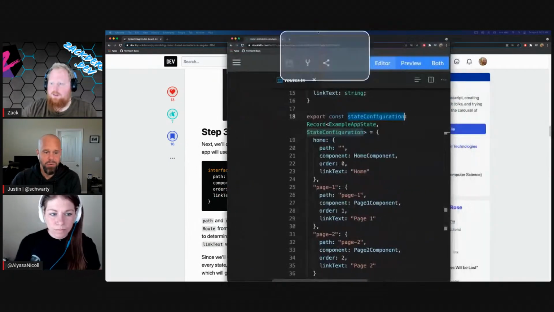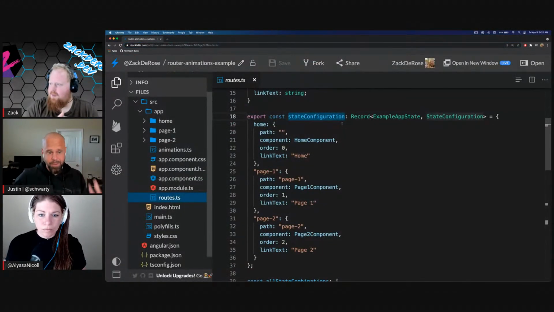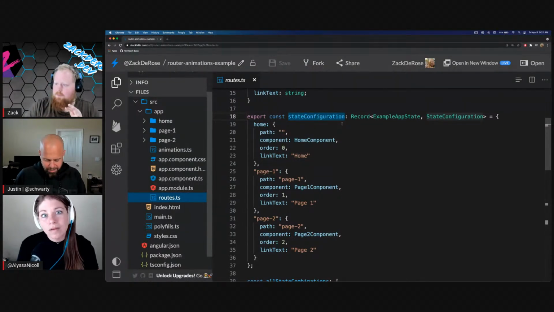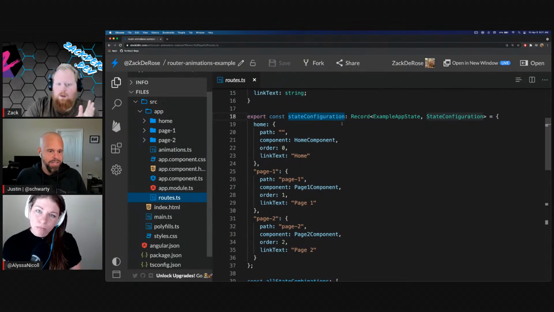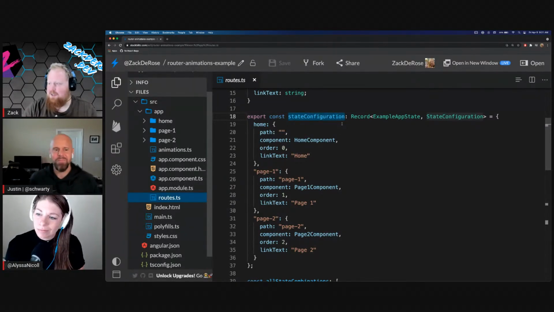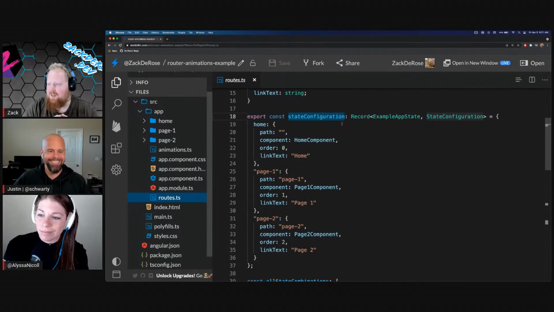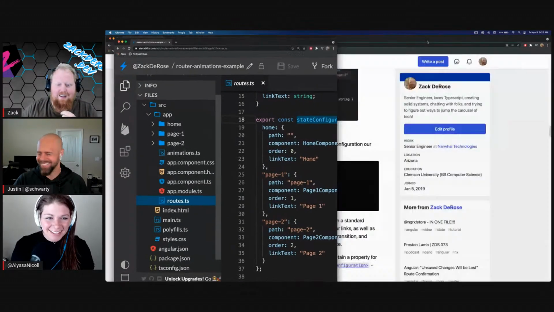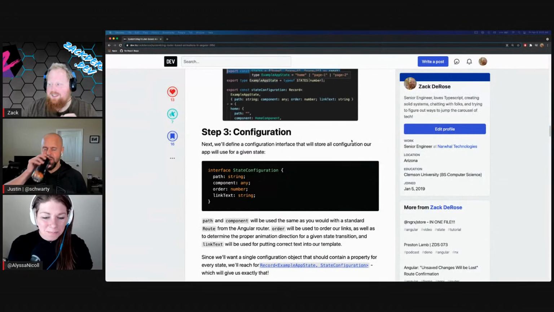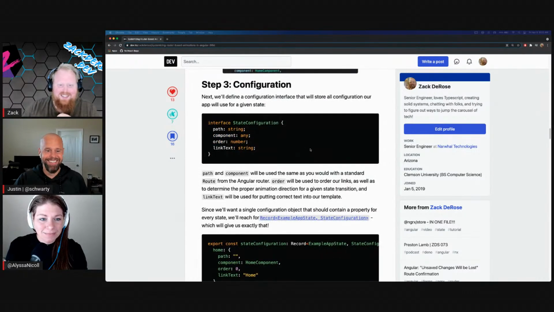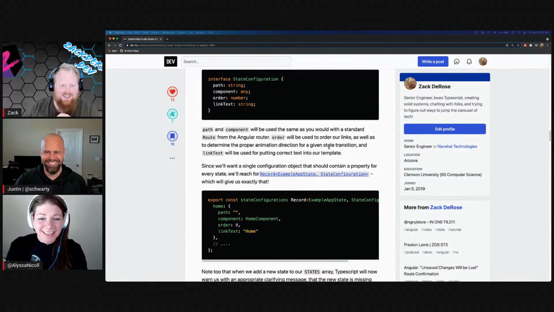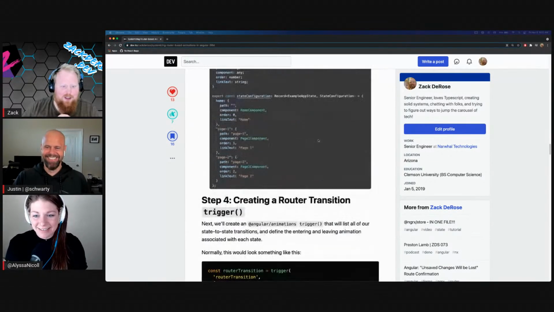Oh yeah, I want to ask a real quick question on that, and maybe you're going to get to this, or maybe not. But was there thought of, or is this something that we could also handle on the data property for routes, for our route entries? Yep. We'll absolutely use that going forward. Okay, cool. That stuff is super cool. I think it gets criminally underutilized in a lot of stuff just because it's not as known. But yeah, we'll definitely get into that stuff. Nice. Essentially that configuration we made, we're setting that up pretty much just to stick it in the data property. So you sniffed it out, Justin. Well done.